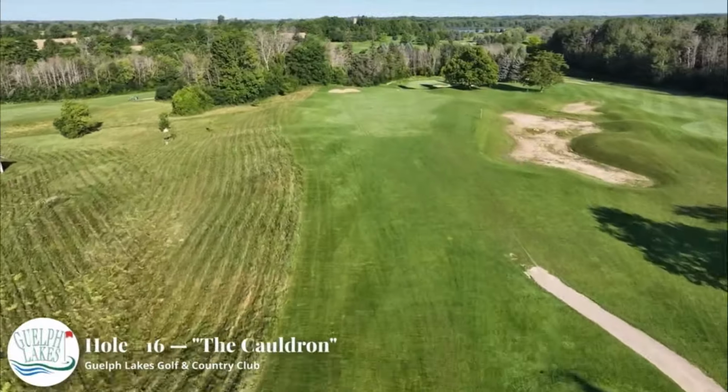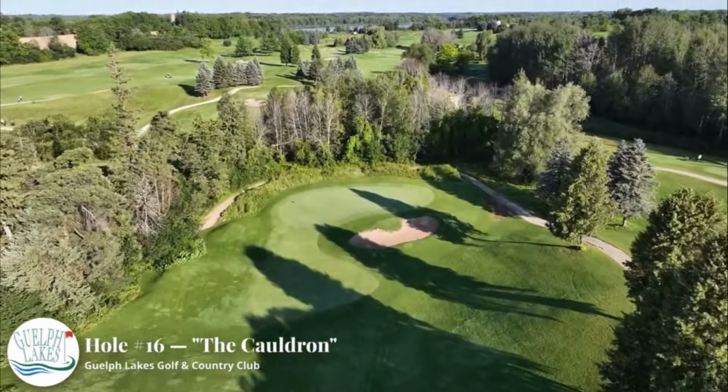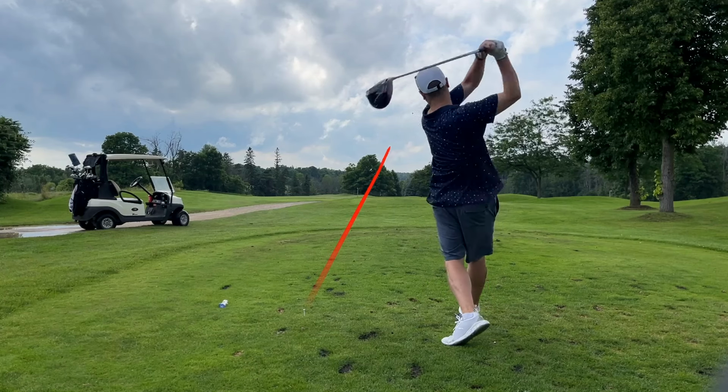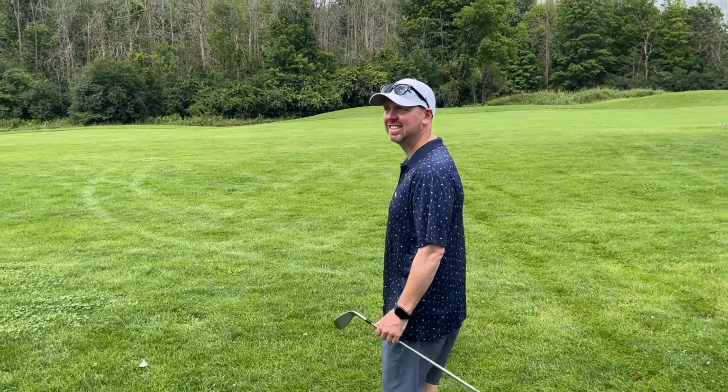And because of that bogey, this is the first time in the round that I decide to get really aggressive. This is a potentially drivable green, or at least getting close to it. So I pull that out instead of just laying it up into the fairway. And I'm aiming at the tree in the middle, hoping to fade, but you can see I just pulled that one, and now I got some work to do.